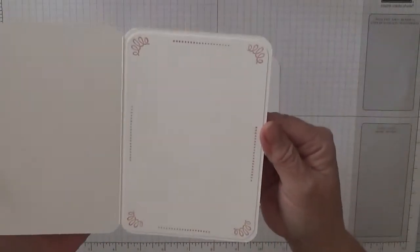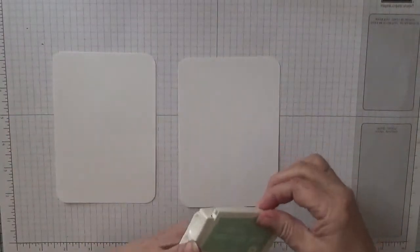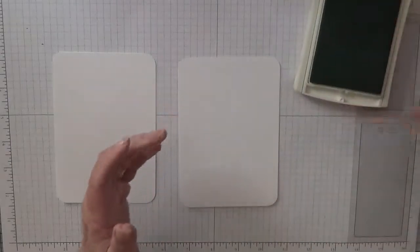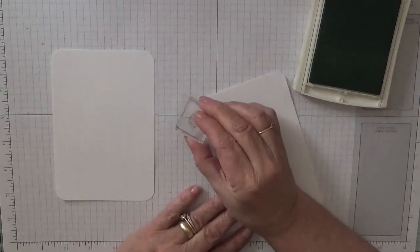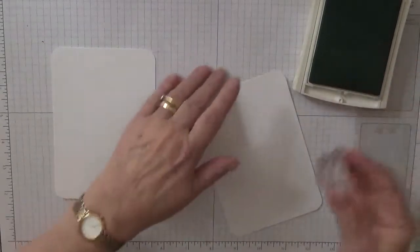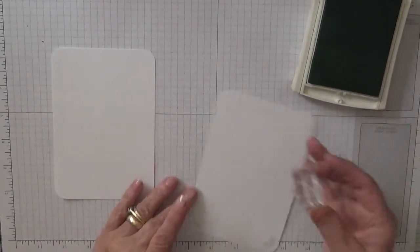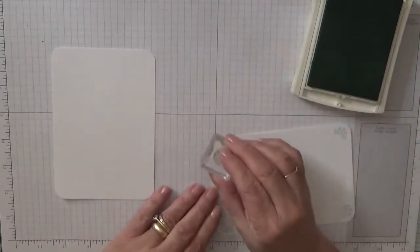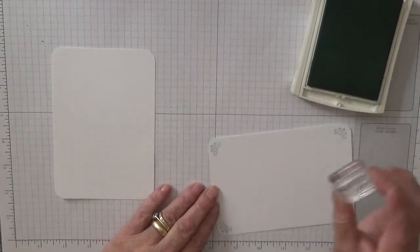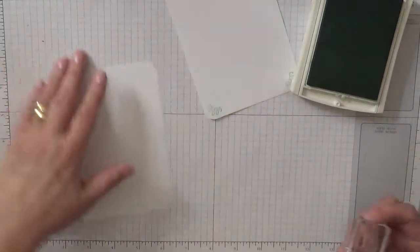Because I did do the inside, so we'll do the same with that. So with my Mint Macaron and the light crown, I call it, crown stamp, and I just placed them in the corner with rounding the corners off. It's easy to place these. You just follow the corner around with the stamp. Oh, let's do this one as well.